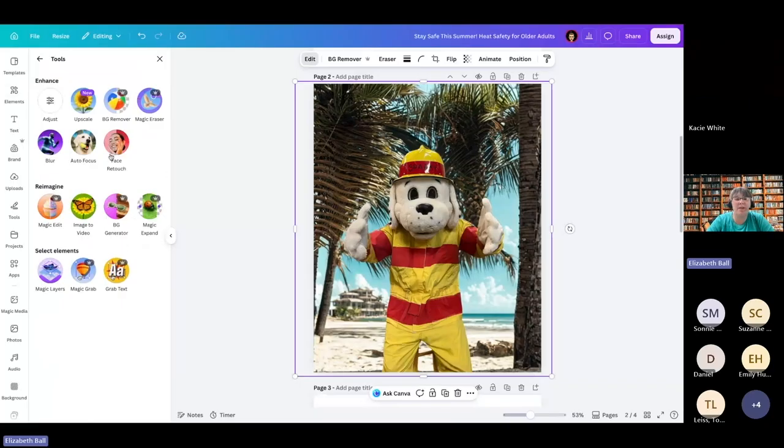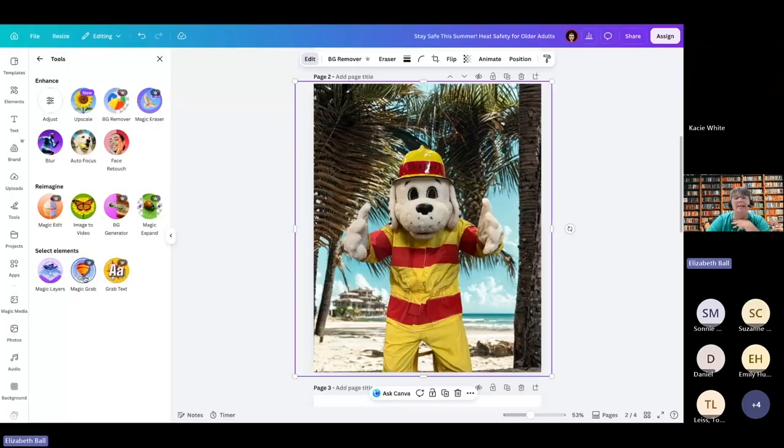You can do the face retouch. There's a blur feature where you can blur out sections. I know, is that not awesome? I love the comment like, shut the front door. Yes. The sky's the limit, especially with some of these tools, of what you can do with them and how you can use them to enhance your posts, your programs, the presentations you're making. You are totally going to remember, on my promise, because you're going to get the slides and you're going to get the videos. You're going to remember how to get to all these.